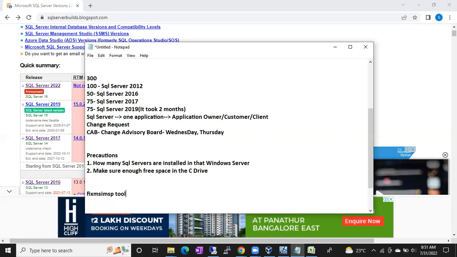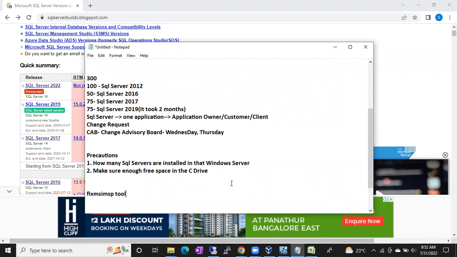Okay, sir. And any best practices for SQL Server installation? Any best practices? It's not like that. Best practices means you always get the server with particular configurations. You do not get any server with 1 GB or 2 GB. But in case you get old servers, make sure you have enough free space in the drives. For a new server also, make sure all the drives are created. And make sure you are the local administrator, because you should have proper privileges to install SQL Server.